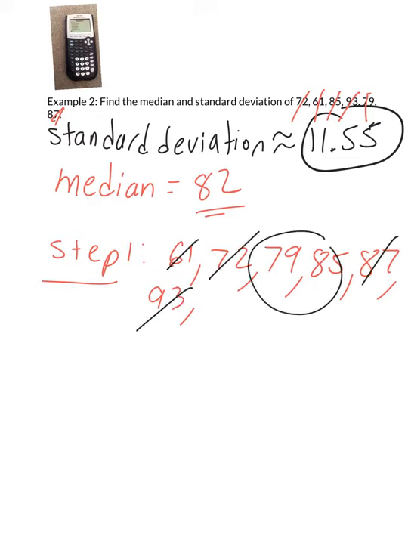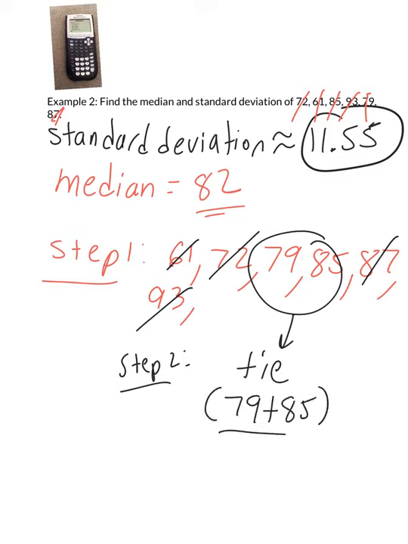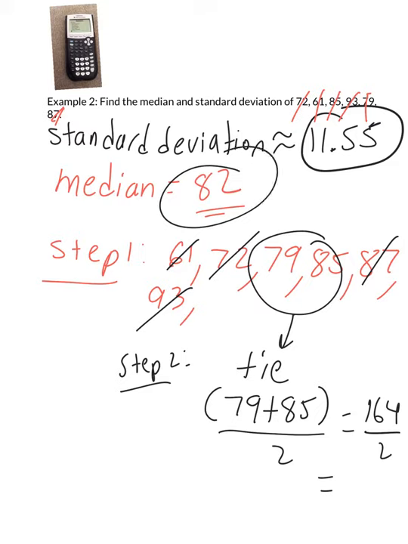There's a tie between what lands on the middle. So for a tiebreaker round, you're going to do the mean average of the 2 remaining numbers. So there's 79 and 85, so I'm going to do 79 plus the 85, divided by 2, this will give you the middle number, the halfway number. 79 plus the 85 is 164. Divide by 2, and we do indeed get 82, just like we did on the calculator.